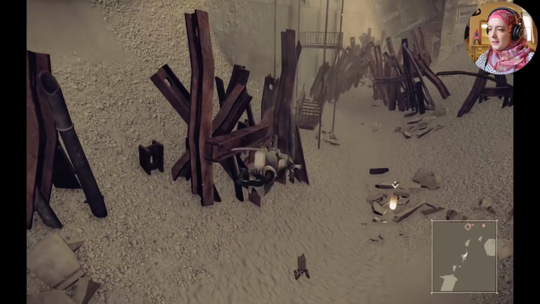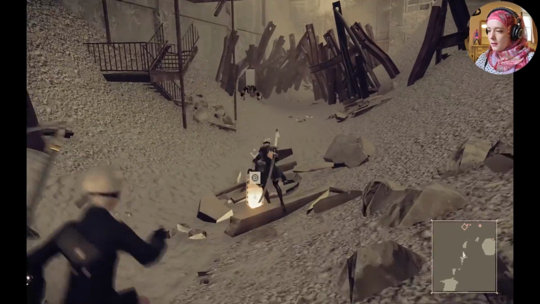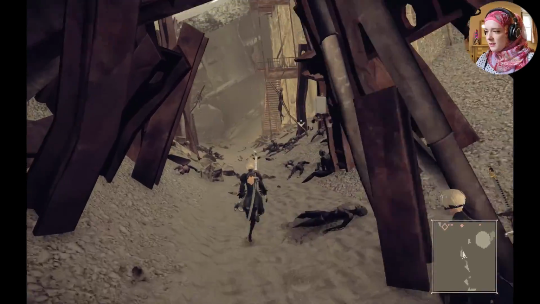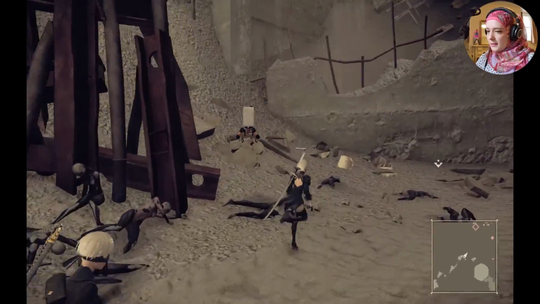We can glide on this guy and then... No, that wasn't it. I don't know what happened, but somehow we dodged in midair and did something. That was crazy. Okay, I don't think this is the way out. I think we might be lost in the desert, guys.